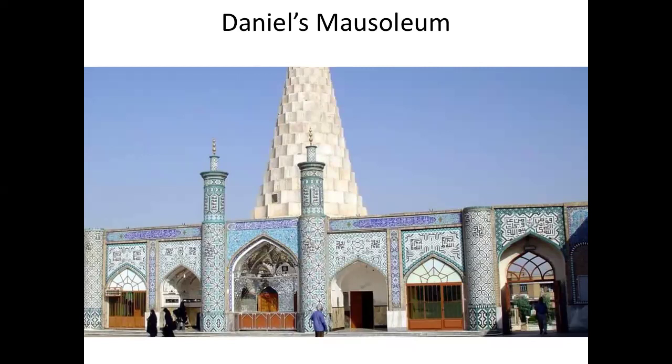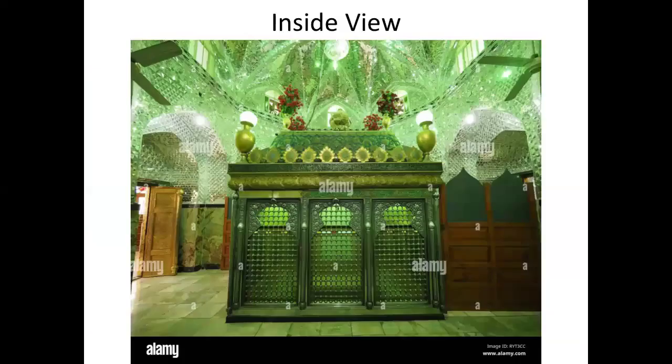There's a mausoleum to Daniel. There's a kind of traditional burial place there, where there's another story in Iran where two towns were fighting over Daniel, one on one side of the river and one on the other side. And finally what they decided is to put his coffin hung from a bridge between the two places. But you know, who knows? On the inside of the mausoleum, it looks like this, and according to the people around Susa, this is where his body is.